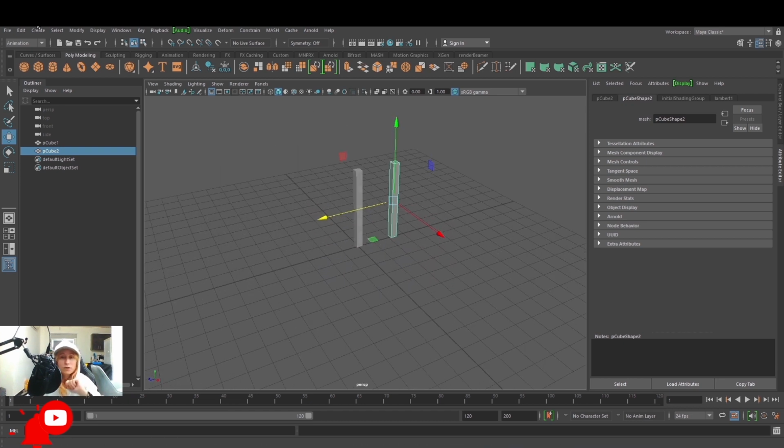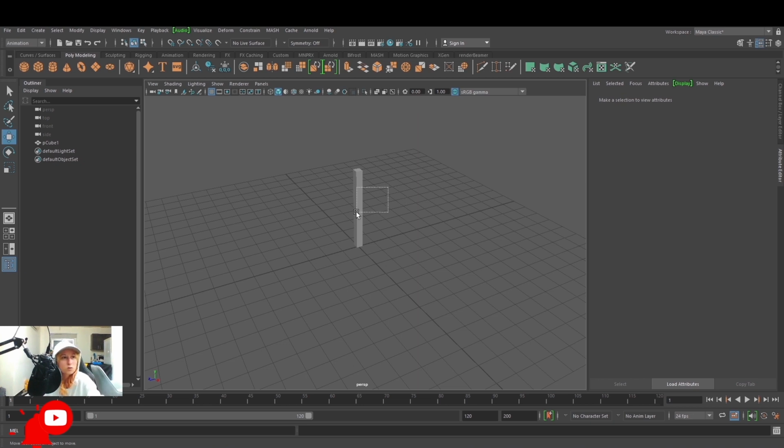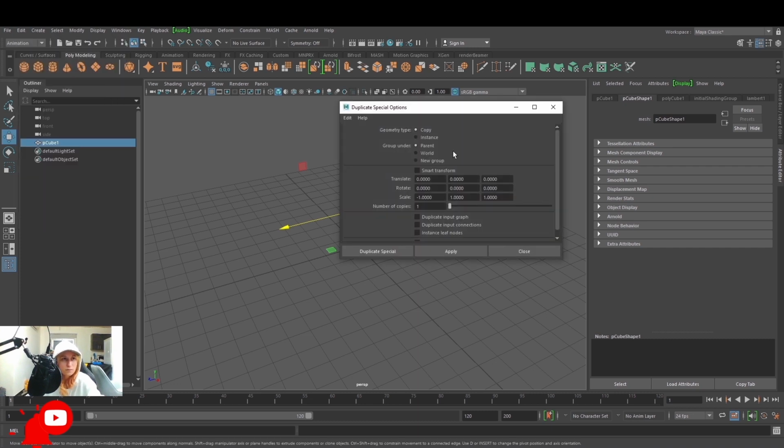There is also one more thing. If you want to make this hundreds of times, but you don't want to have all these polygons because everything is going to be the same as the original, all you have to do is select the first one, which is going to be the original, go to Edit, Duplicate Special, click on the small box, and instead of Copy, make it Instance. It means that it copies everything from the original, but it's not an actual copy. Everything comes from the original.